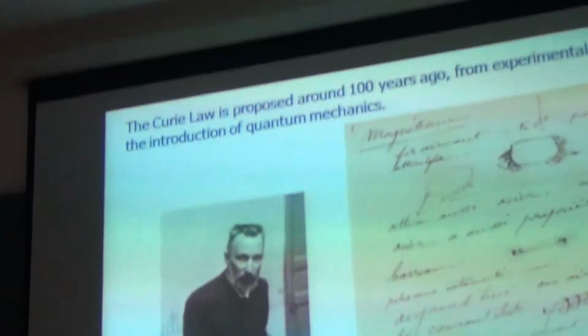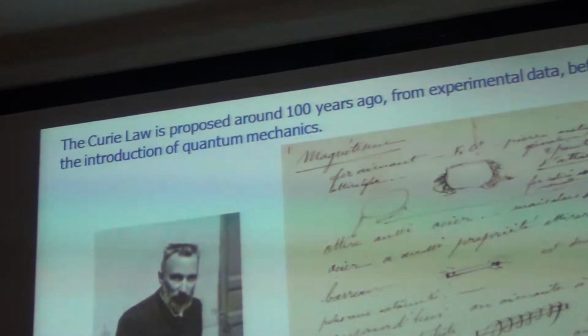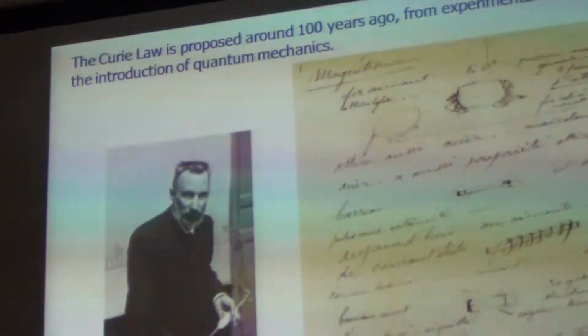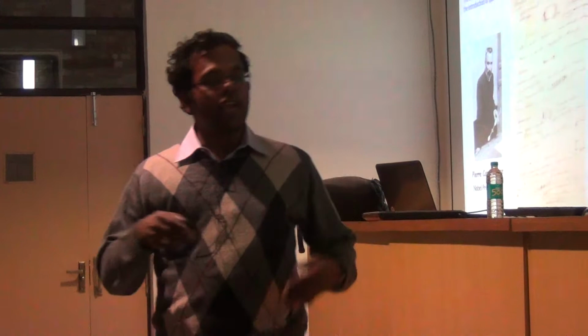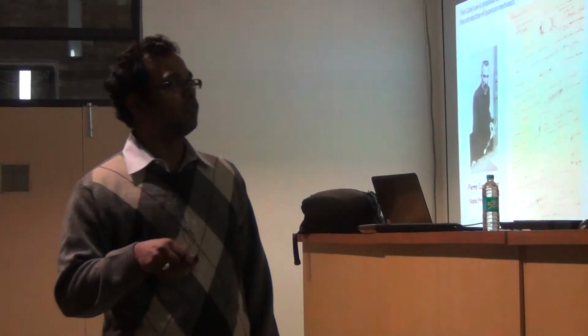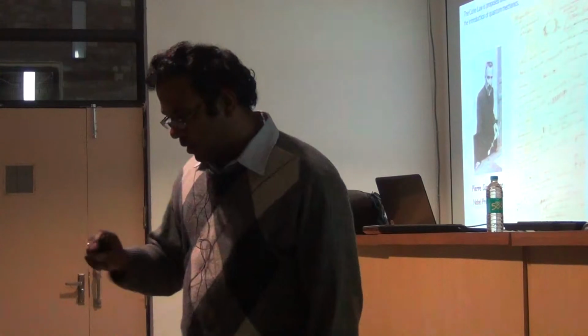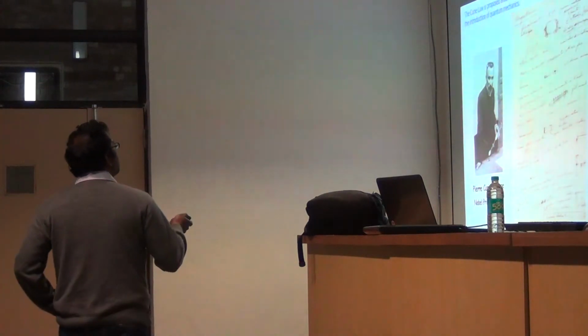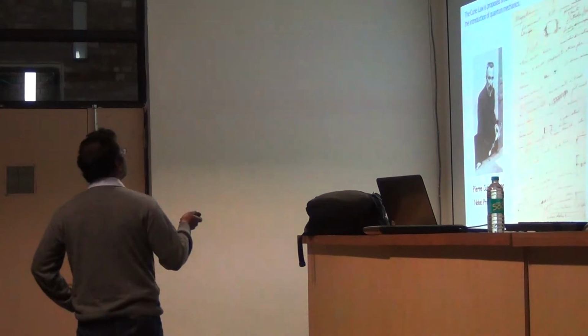That's Curie, France. He got the Nobel Prize for his seminal work in 1903. If you wonder what this is, that is definitely not my handwriting. My handwriting is much worse than this. This is basically a note of Curie. When he was working in France, in those days he was trying to understand magnetism, like how magnetite, for example Fe3O4, behaves, what direction the magnetic axis is, how the magnetic flux is. All this is written in French. This is basically his handwritten note on a little bit of magnetism. What is ESPCI? That's the institute where he worked.